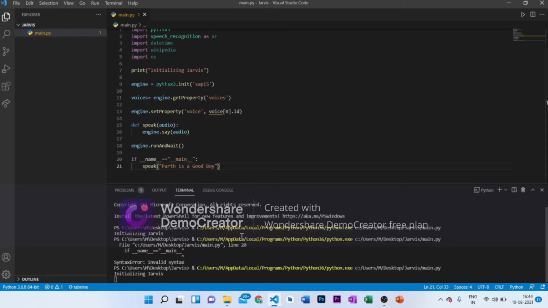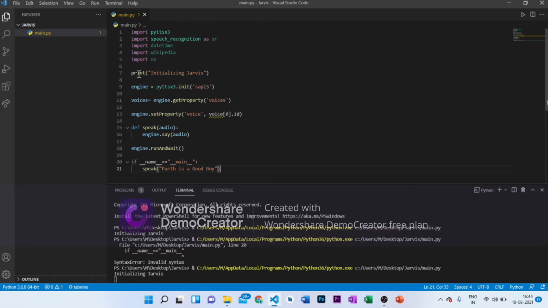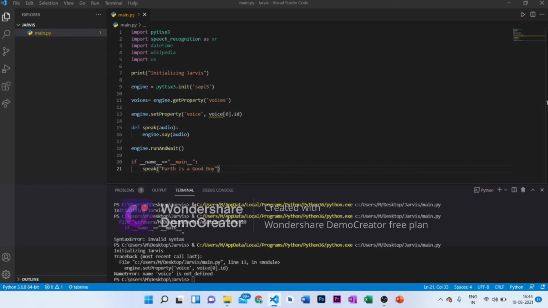Let's wait for a couple of seconds. As you can see, it is typing first, initializing Jarvis, which I had set as the command here. Now it is reading other code I have written. Okay, so again there is an error. I need to check this. Just a second.